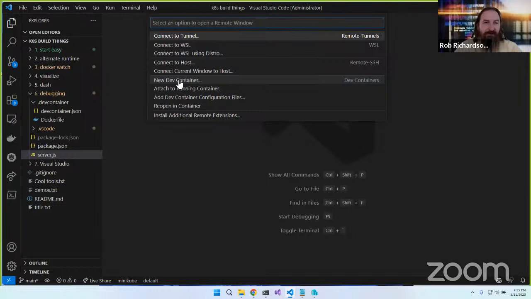SQL Server is a little bit heavy, but Postgres and Mongo and Redis are all great data stores. So if your project uses those, avoid the install locally and just use them inside of containers. Even if you're debugging from inside of VS Code or Visual Studio, you can still use those data stores as if they were local data stores. They just aren't. They're a container.